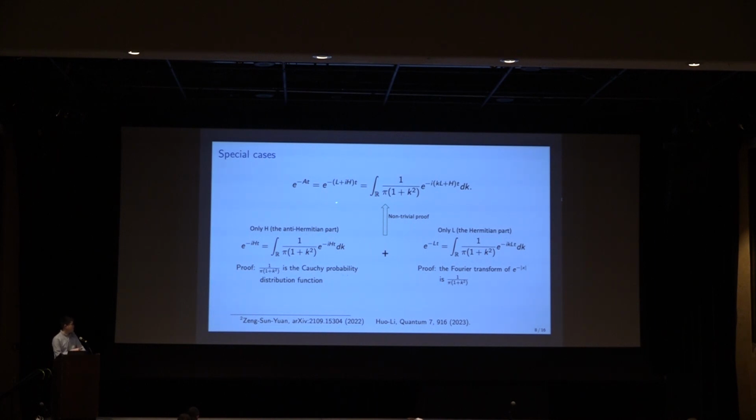But our formula actually holds true for a more general setting, that is, we can simultaneously have both the Hermitian part and the anti-Hermitian part. To combine these two cases is not that trivial, because your Hermitian part and your anti-Hermitian part do not necessarily commute with each other. So basically, you cannot just directly multiply these two formulas. Instead, we have to carefully examine the interweaving terms, and also establish a rigorous proof for the most general formula. Okay, that is for the linear combination of Hamiltonian formula.